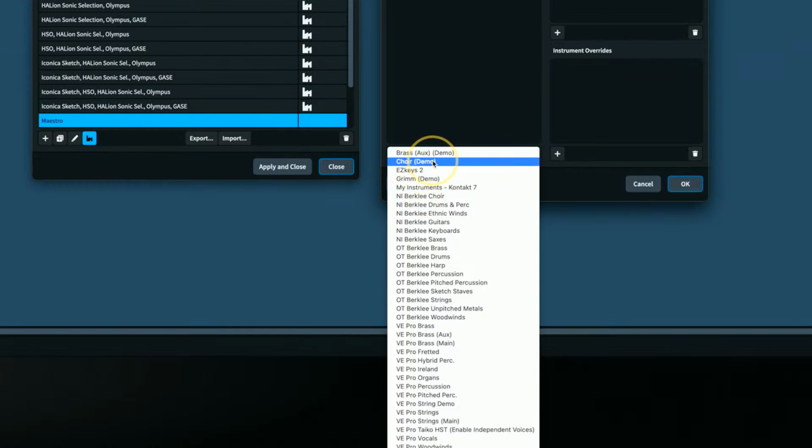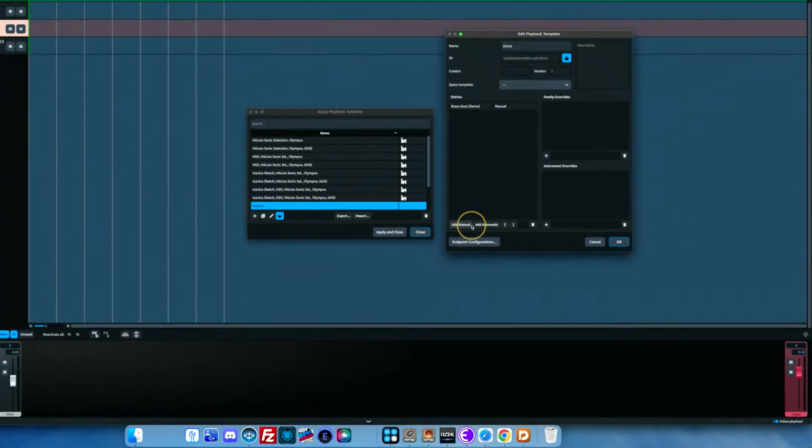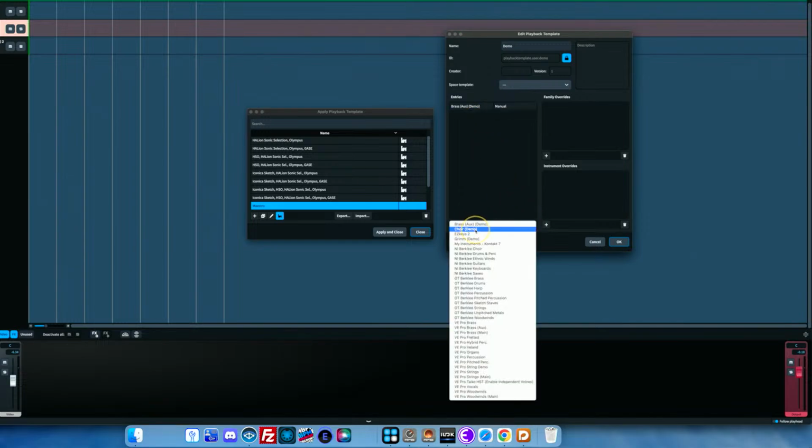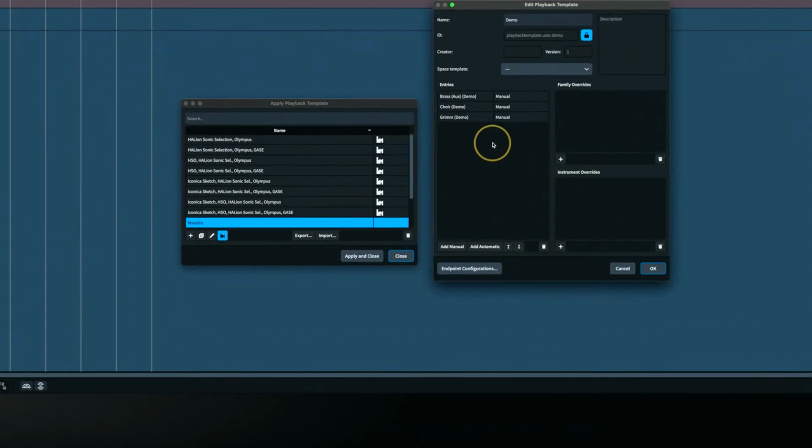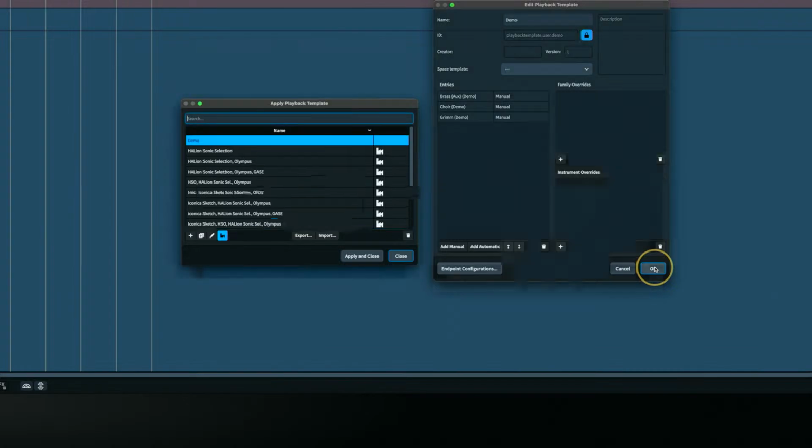So anytime you've saved an endpoint from any previous project, it's right here. So even if it wasn't saved in this project, it was saved in a project 3 months ago or something, it'll be right here in this list. So I can just grab them all, and I'm just going to go, okay, I'm going to add that. Whoops, I didn't mean to add 2 of them. Going to go ahead, add choir, and I'm going to add the Grim demo. Okay, and then I'm going to save this as an endpoint.